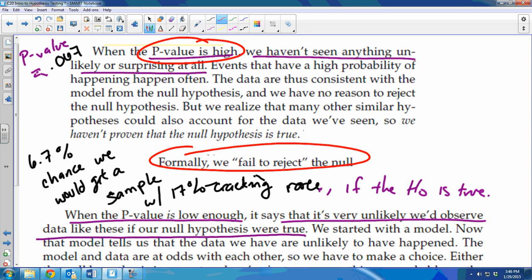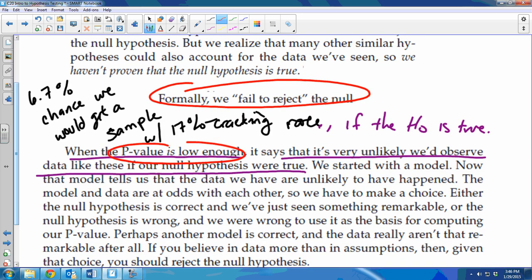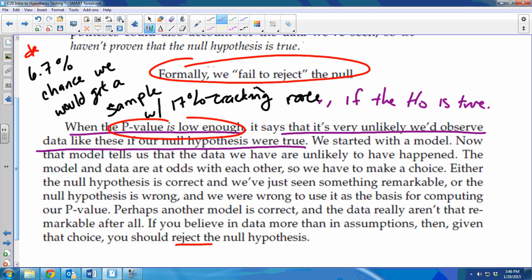Now, if the p-value is low, which in this case, with my airplane example, 6.7%, that's pretty low, then we reject the null hypothesis. Now, that does not mean that our new p is 0.17. We just think that there's enough evidence from this sample that this process has shown us there's been a change. This p-value part is going to be the most confusing and the most complex, and it's going to take us a while to work on it.